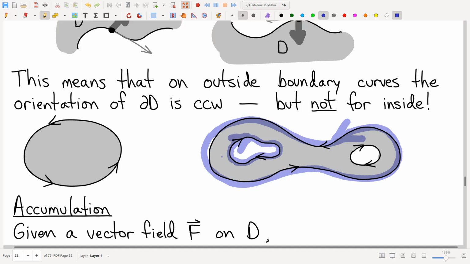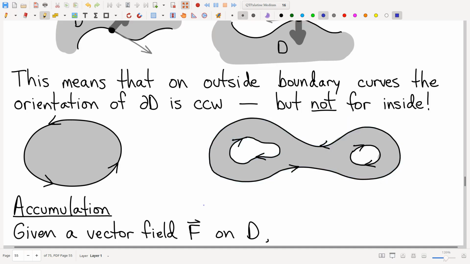So, lots of misstatements about counterclockwise. And yes, that's true if you're going around the outside boundary, and with that in mind, you can think of this as a convenient shorthand. Be warned, it doesn't work all the time. Okay, so here we go. We're all ready. It's very exciting.